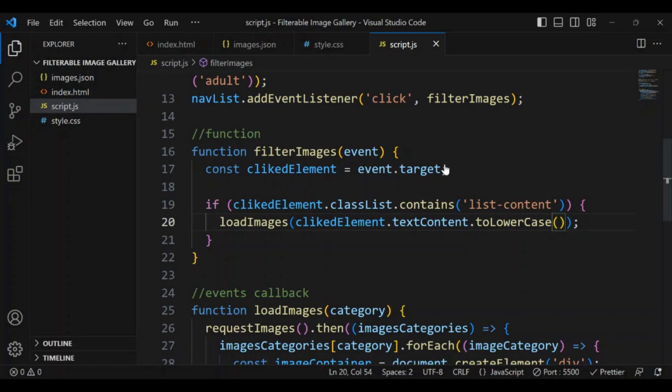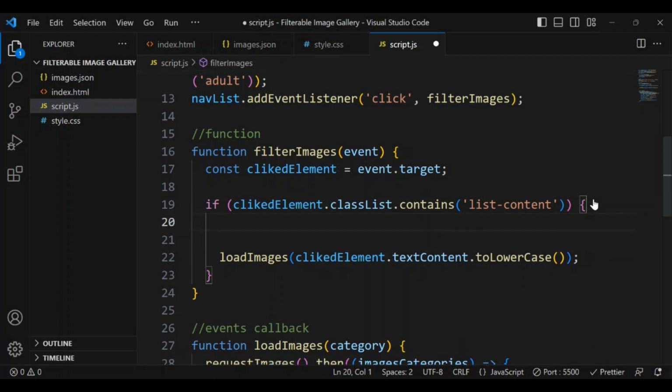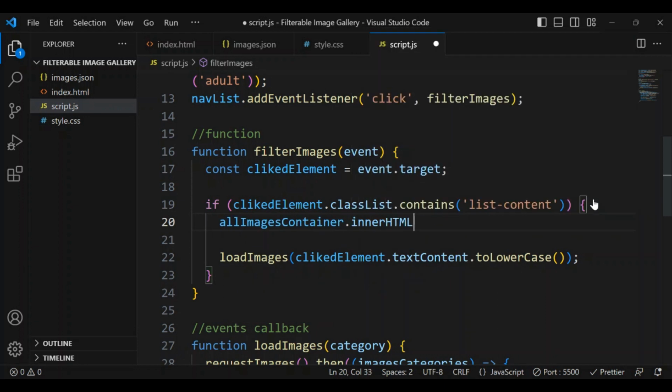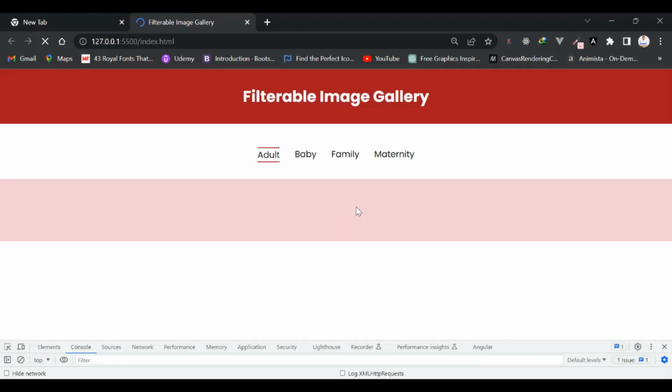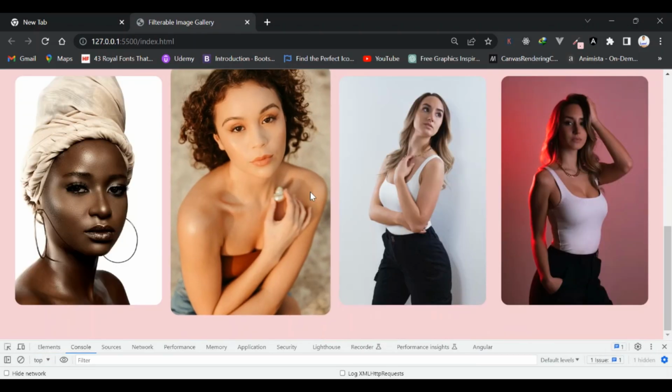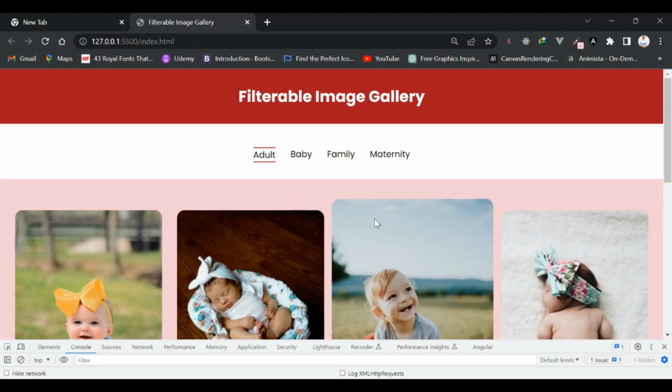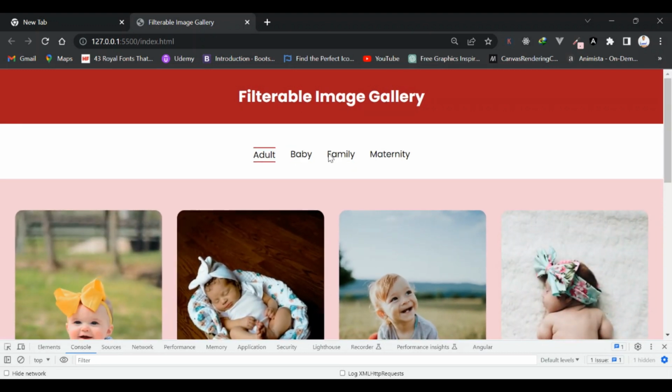So before I call this function, I'm going to take the all images container and set the inner HTML to nothing and save. So let's try that again. If I click on baby, it's going to empty the all images container and load the baby images.